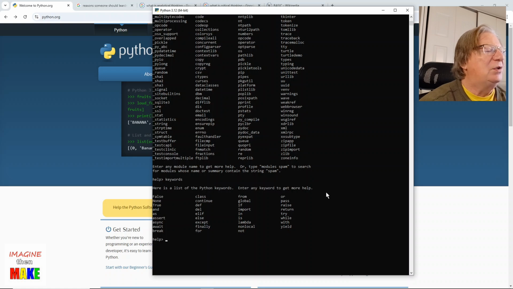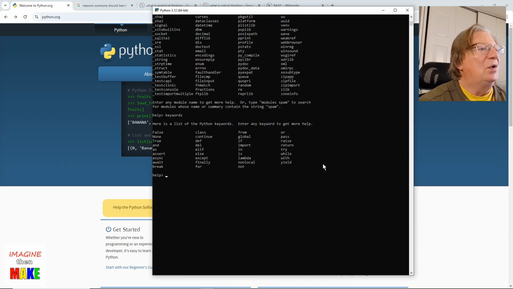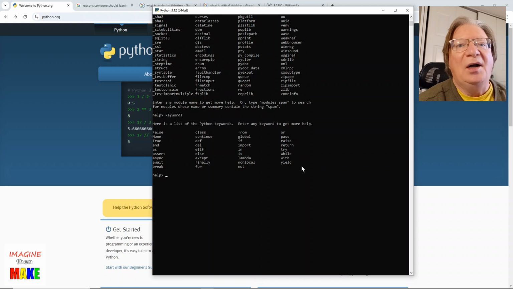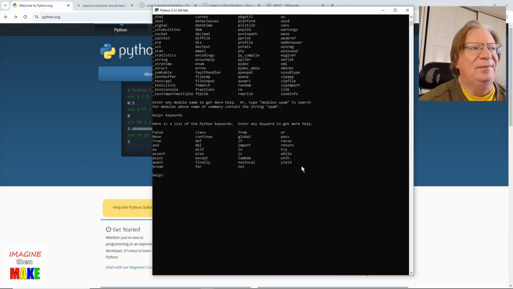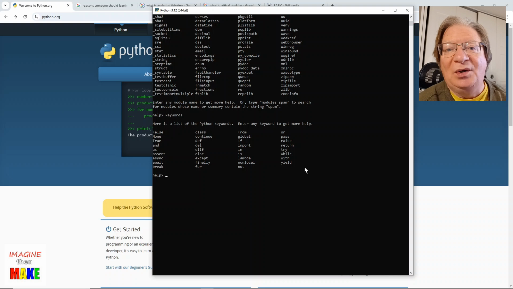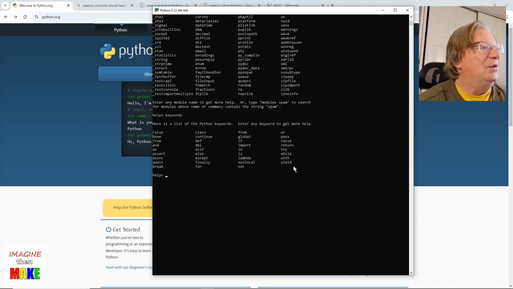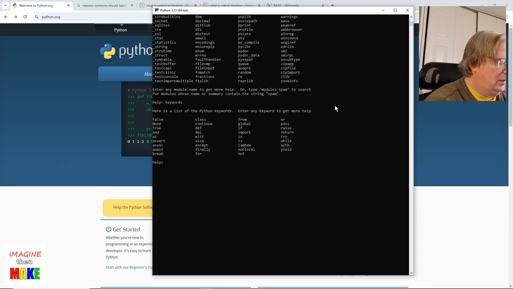Okay, so this is a much shorter list. These are words that the Python interpreter understands. It's sort of in their repertoire of words, okay? And it's a fairly short list, especially when you consider how many words are in spoken languages like English, a whole lot more than just these. And we will be using some of these words as we're writing code as we go along in this series, okay? So, let's see, the other one was symbols.